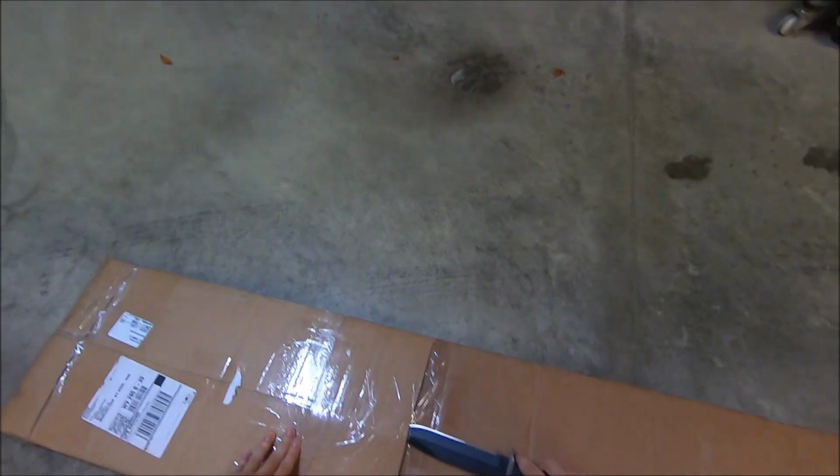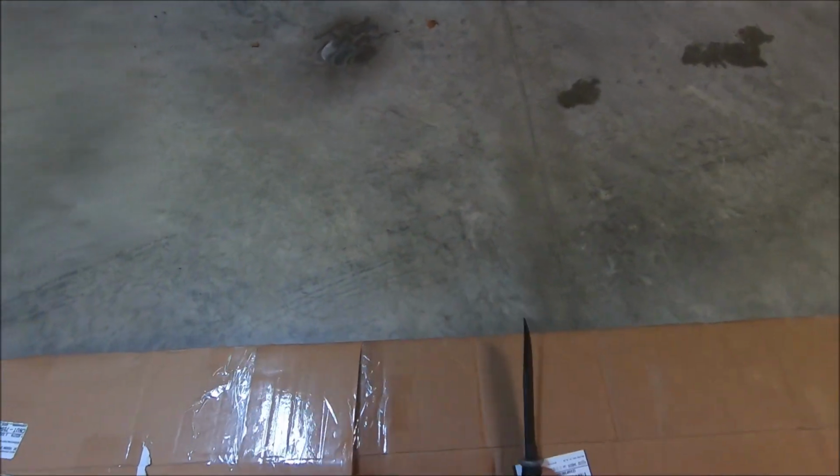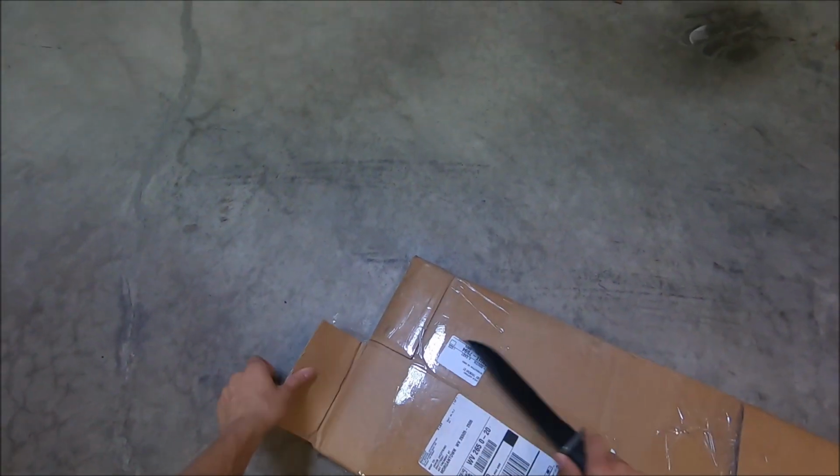Okay, so I don't know if I already said it, but these are the side skirts from ZL1 Add-ons that I'm going to be putting on the Challenger right over here. So let's go ahead and open up this box. See if it's not too difficult.